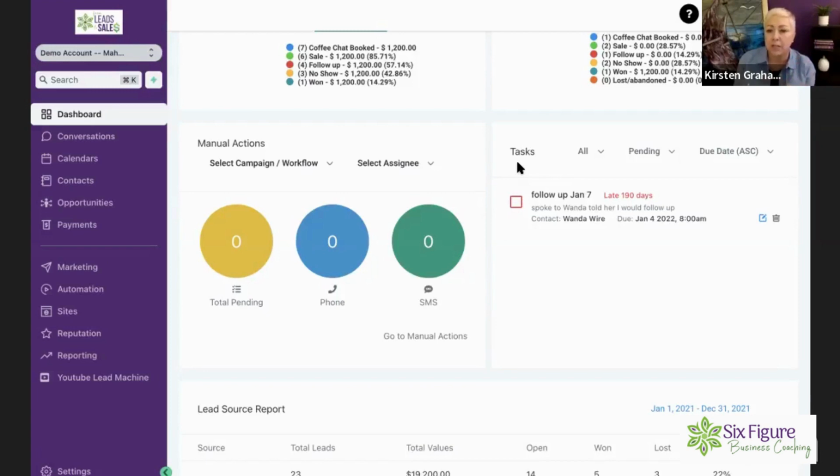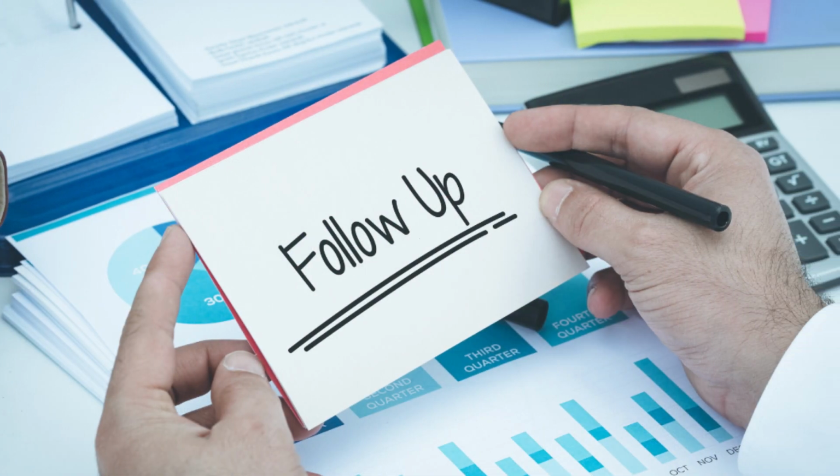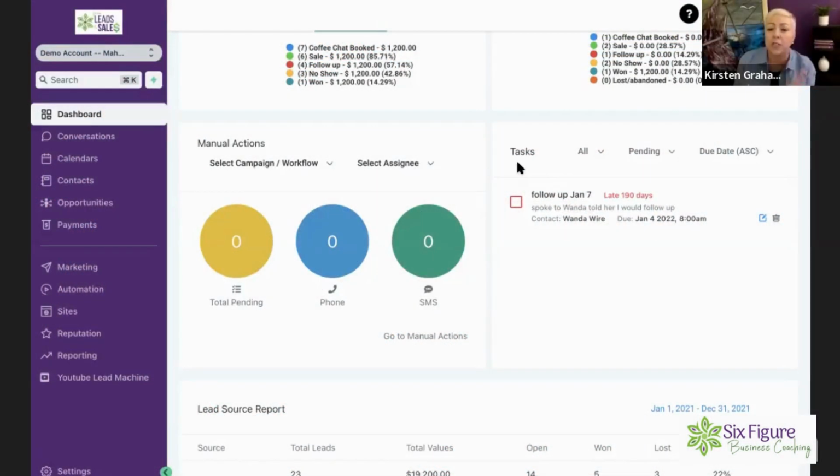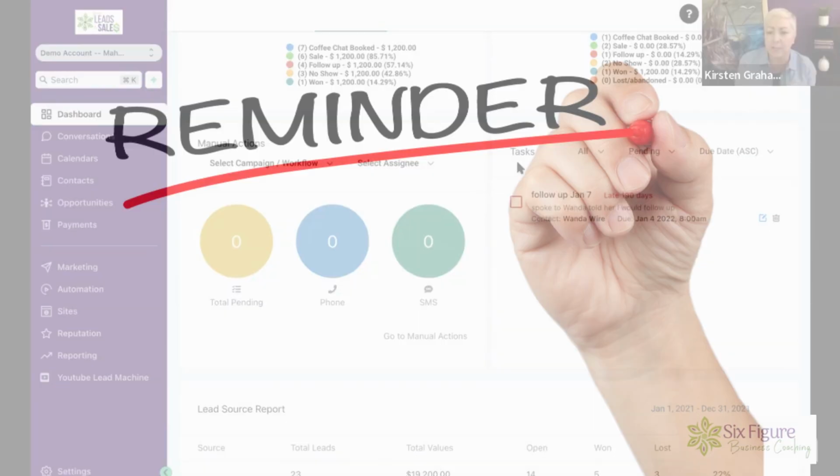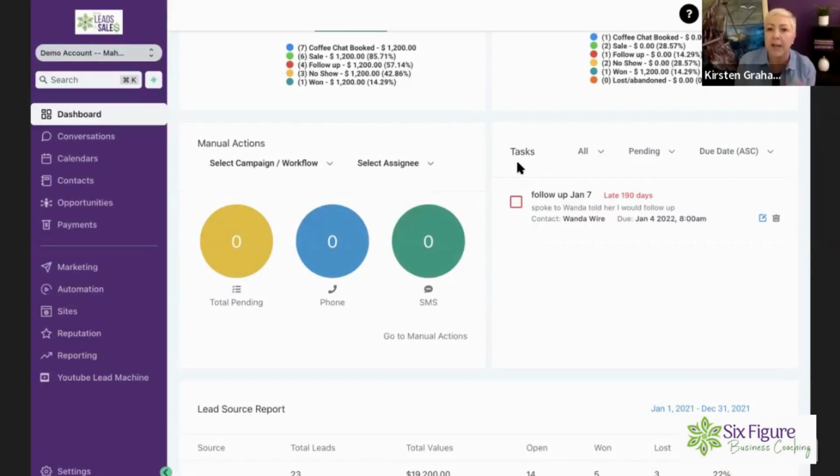So maybe it's a conversation I need to have with someone I spoke with a few days ago, and follow up with them and find out if they have any questions, so they want to jump on another call. Maybe it's a conversation I had with one of the people in our program, where I'd answered a question for them. And so maybe I remind myself to reach back out and say, hey, were you able to resolve that issue? Did the advice I gave you work, or do you need anything else?